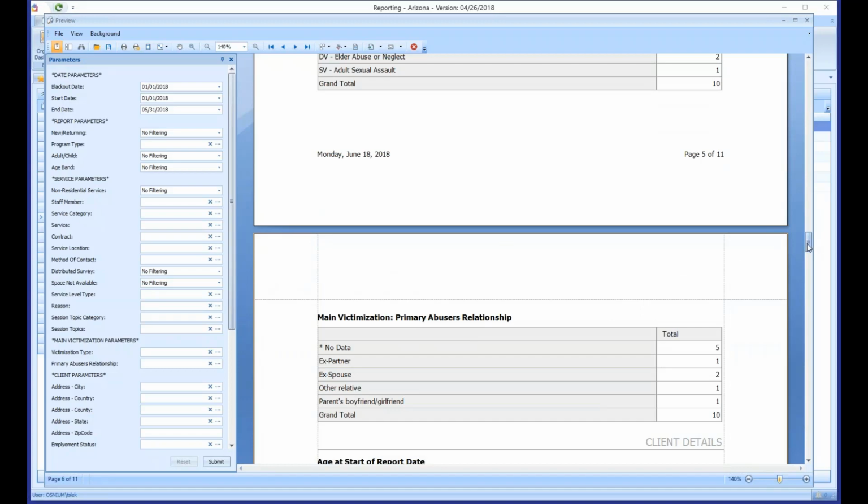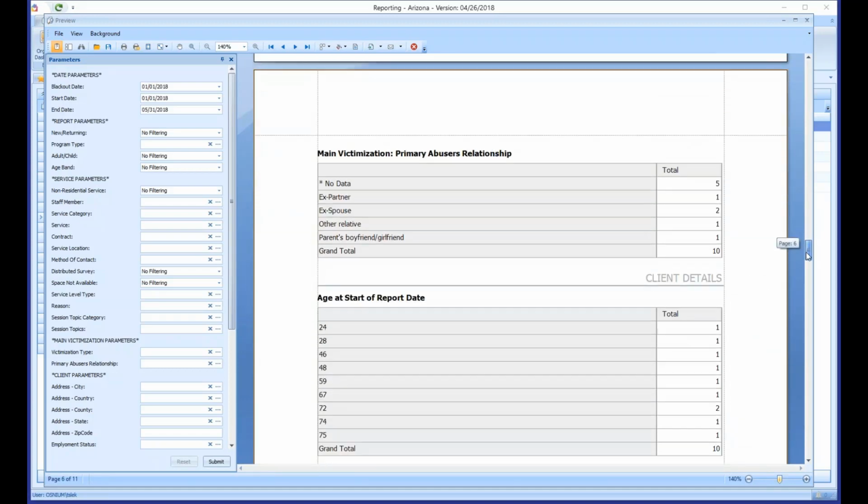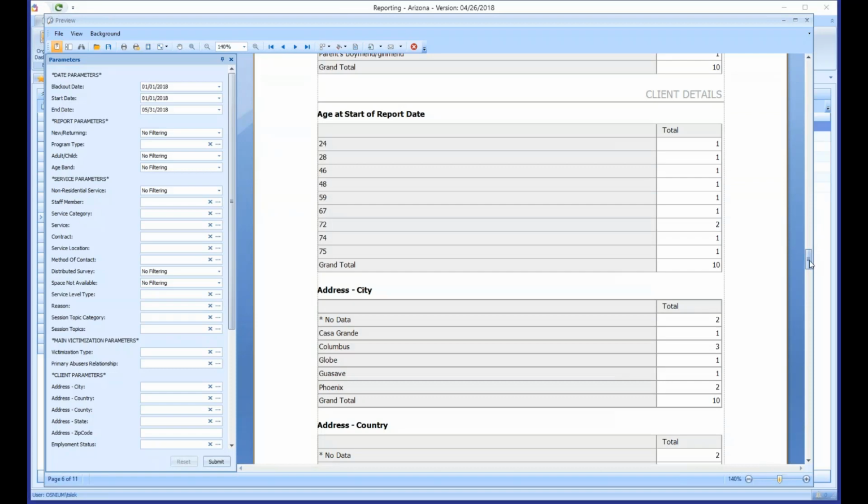Okay. So then going down a level further, now we're getting down to the client details. As you can see, it's consistent with what I mentioned with the parameters. So now we're on the client details here. The first thing we break out is the age. We did have age bands earlier, just generic within the report. But if you have different reports that utilize different age band categories or ranges, you can look at the raw data of all the individual age breakouts. Okay, so then you'll get everything that shows up in the report.